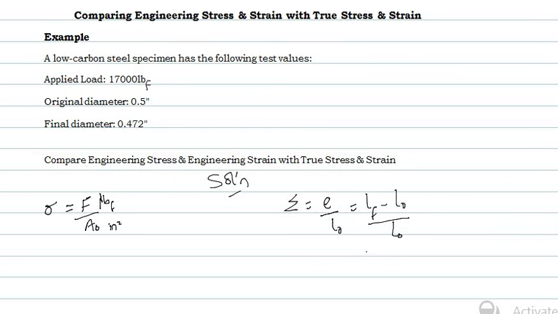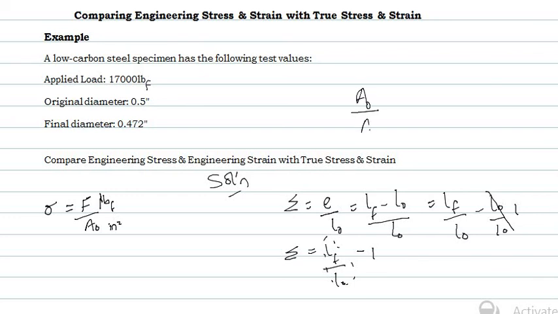So what did we say we are going to do? We are going to either use the formula for true strain to calculate our engineering strain, or we can split this into two. Our LF minus LO over LO can be written as LF over LO minus LO over LO. Now this LO over LO of course will cancel out to give us 1, so we are left with LF over LO minus 1. Now if our engineering strain is LF over LO minus 1, we can simply rewrite this LF over LO to give us AO over AF.